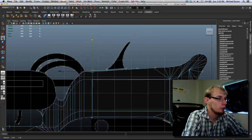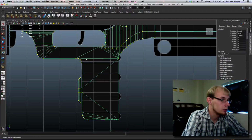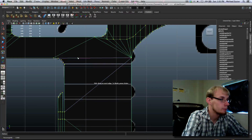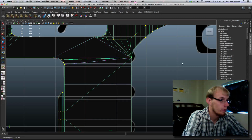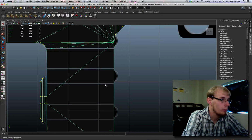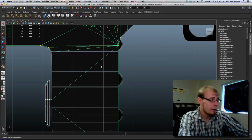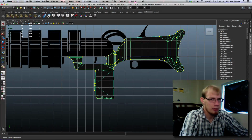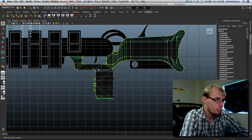Alright, so we've pretty much got the shell here. I want to fix up some of the topology here. Got a tri and a quad in there. No big deal. We're going to put these in later. Hell, we might even do those as a normal map for the video game asset. They might be a little too pronounced for that. Let's do them as geometry.